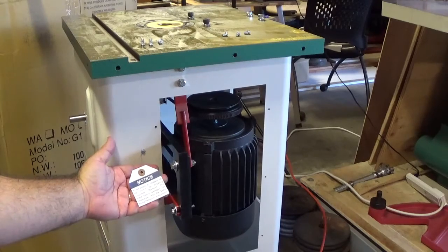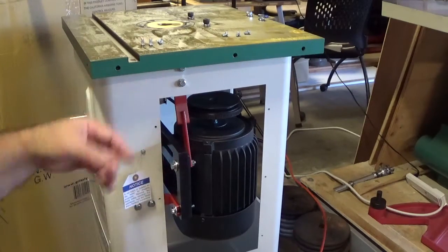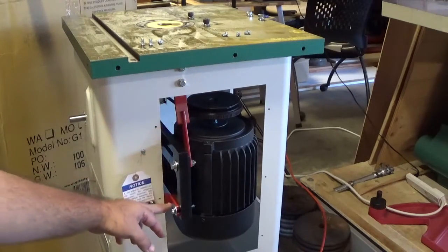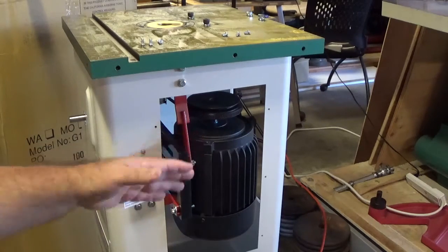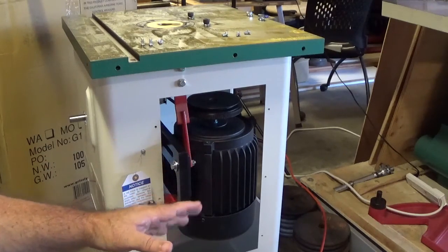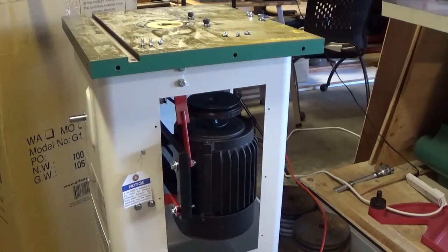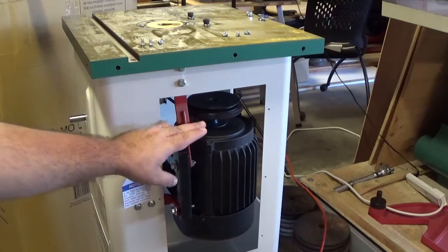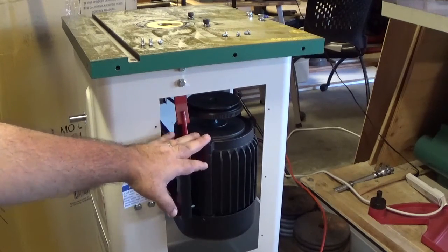So in the shipping they have this bright red thing, we'll call them brackets, and there's a little notice here on the outside, so hopefully you don't miss it. You don't want to try to lift it up and down with the mechanisms. You don't want to try to use it until you remove these, because these are holding it in place so it ships safe and your motor don't get damaged. But if you don't remove your housing, you won't see that, or if you're a person who don't read your manual. So make sure you read your manual, because this is a safety feature to help ship your machine without it being damaged. That's actually very nice.